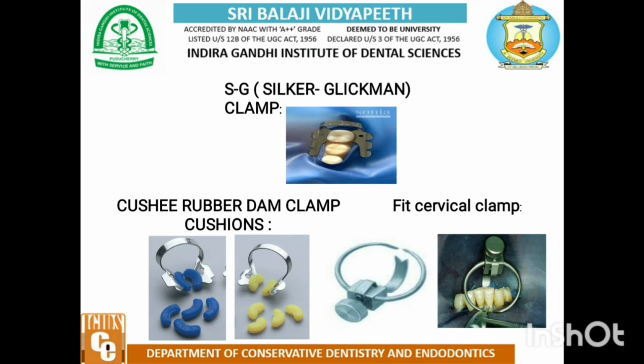The clamp itself is placed on a tooth proximal to the one being treated. It is made from durable cast stainless steel, which is autoclavable, corrosion resistant, flexible and long lasting. It is an ideal clamp for molar isolation. Its extended wings allow rubber dam placement around the teeth with minimal tooth structure.